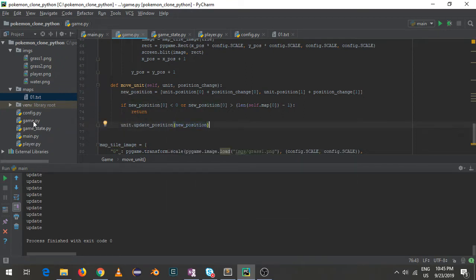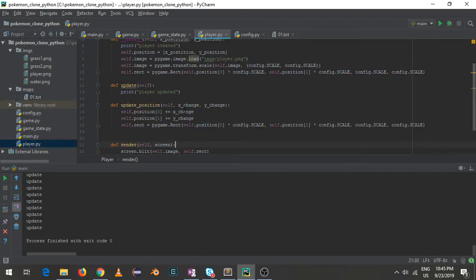So that also means in our player file, this update position is just going to take a new position instead of an X and a Y. So it'll just be new position 0, new position 1. And it's going to equal, not add. Okay, so save that. So now also, if we want to teleport a unit, we can do that as well.